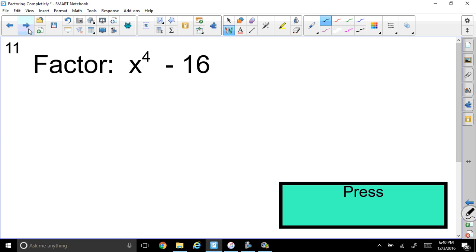All right, here's going to be the last one I'm going to do. And this time we have an interesting one where we have an exponent of x to the 4th power, and we have a minus sign in between, which gives me a lot of confidence because I'm going to start by looking at the difference of perfect squares. So let me take a look. I have 16, so I can take the square root of 16, which is positive 4 and negative 4. So I'm using the difference of perfect squares.